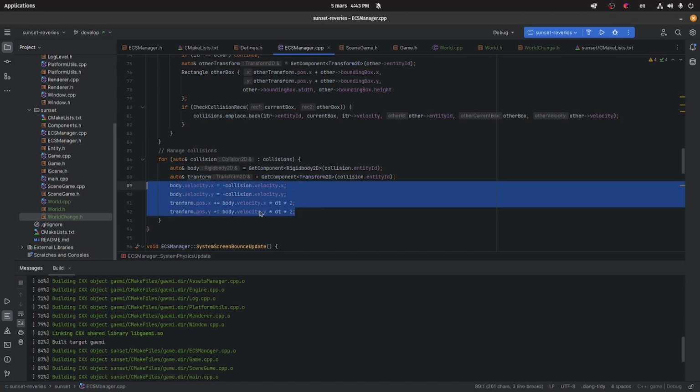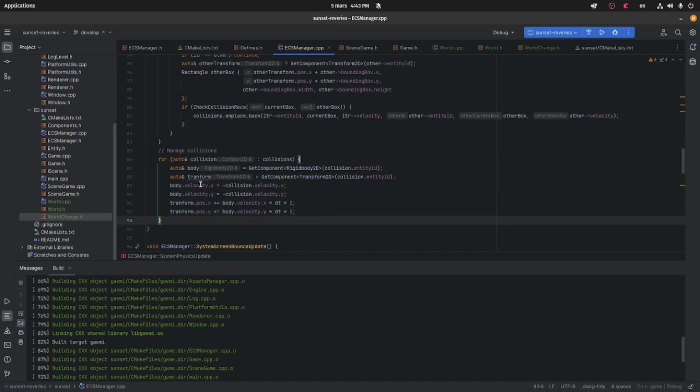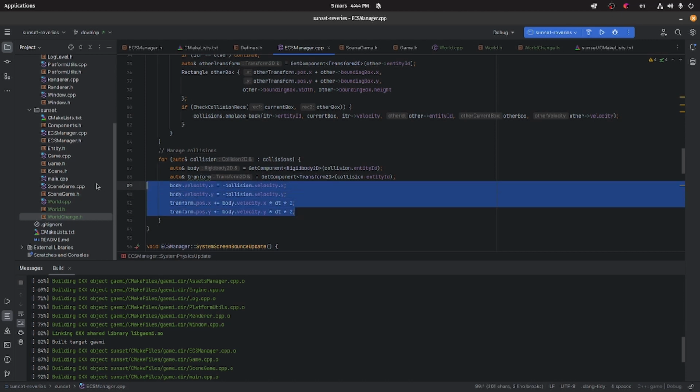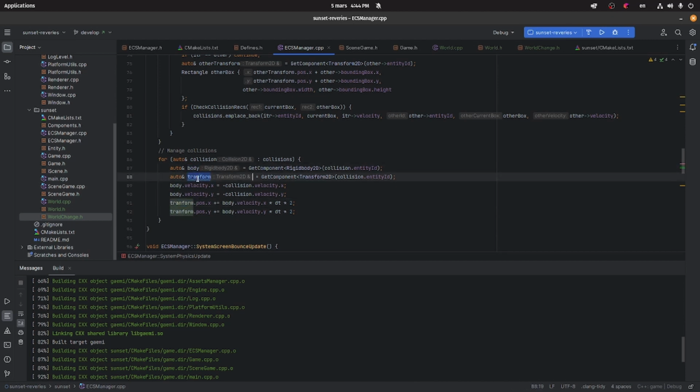What we want to do here is change the velocity of something and change the transform of something. So I need to create, and this is the body. And what is transform? Okay, this is a rigid body and this is the transform.